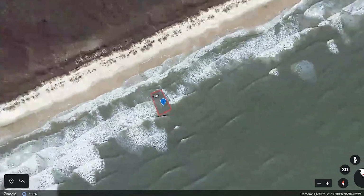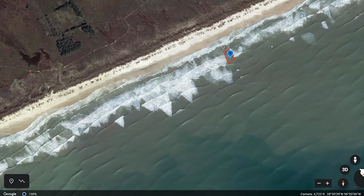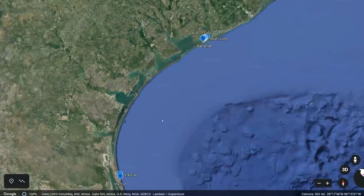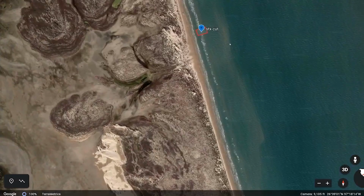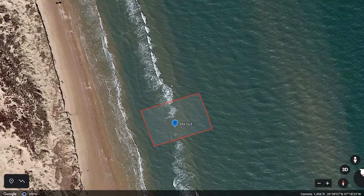So this is the Texas Middle Coast. It's a little bit easier to read than Florida or even South Texas. I went and marked some spots down in South Texas as well, so that we can look at that for the people from down there that are watching. Now, this water is so clear that you can actually visibly see the sandbar here and here, and you can see it lightly, but again, the white caps are giving away where those cuts are.